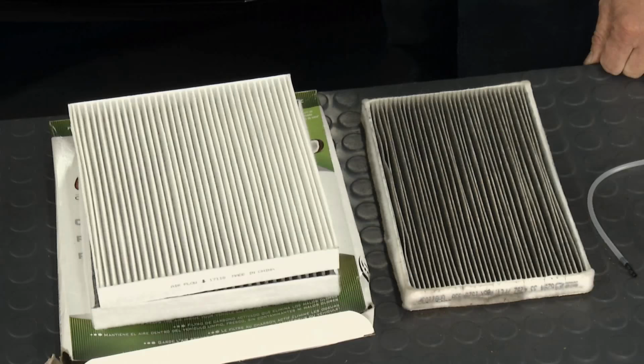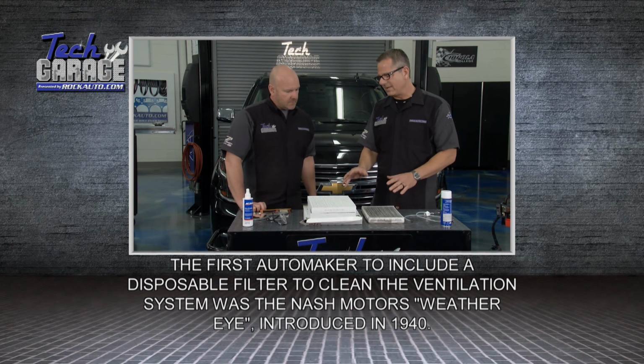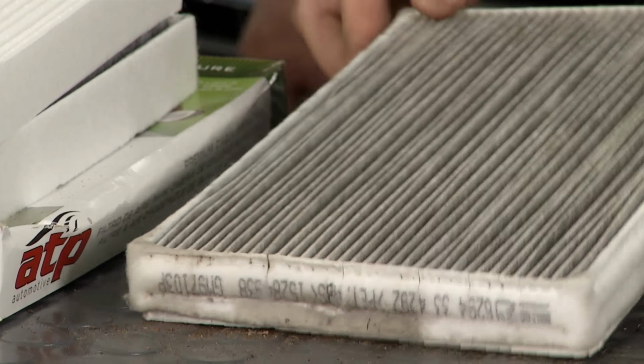Always. Now, no matter what, the cabin filter is in all these vehicles today, and a lot of people don't even realize there's a cabin filter in there. Now, the important part about this is, whether you have a mildew smell or not, this is a filter. It has a lifespan. The intake air is coming over this stuff. You live in a dirty climate like we do here with dusty roads, forget it, man.